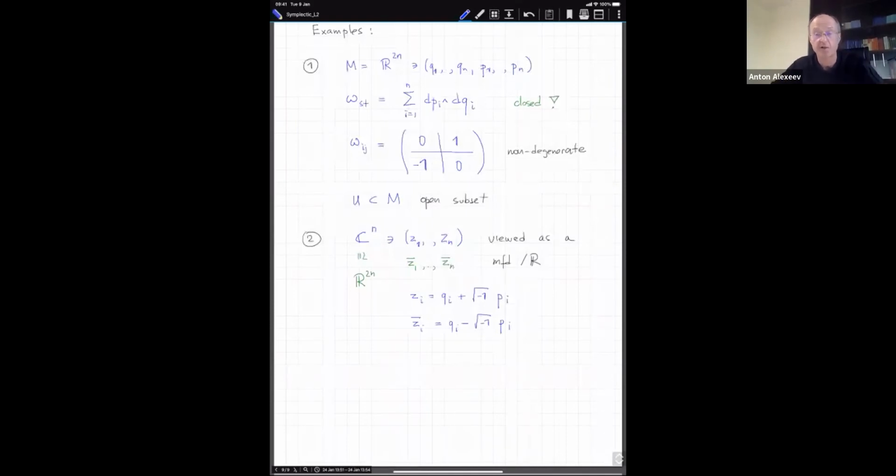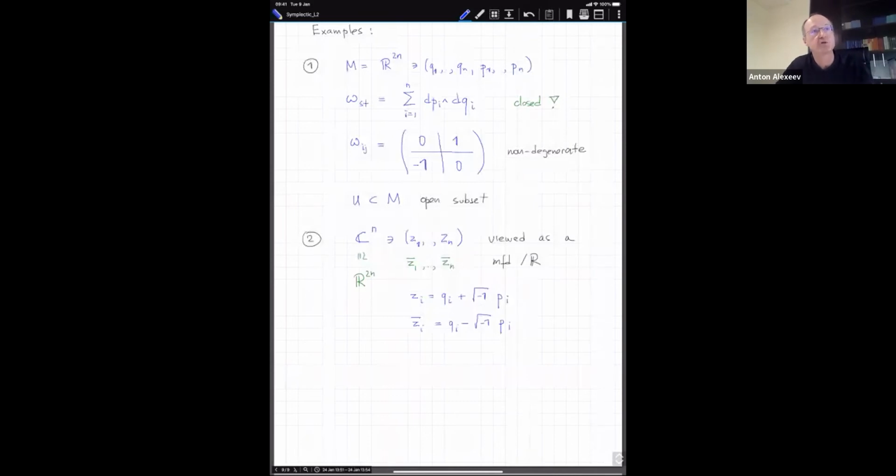So Z and Z bar, you're right, they are not independent. They are related to each other by complex conjugation, right? But then basically what you're doing, you are viewing functions of Z and Z bar as functions of Q and P. But Q and P are independent coordinates. So for this reason, you can also express everything, for instance, all the derivatives, all the forms with respect to Q and P as derivatives and forms using Z and Z bar.